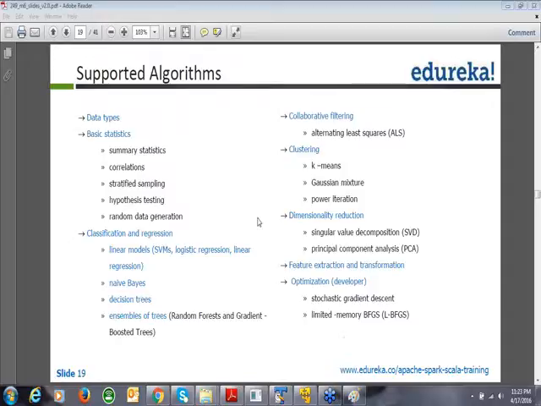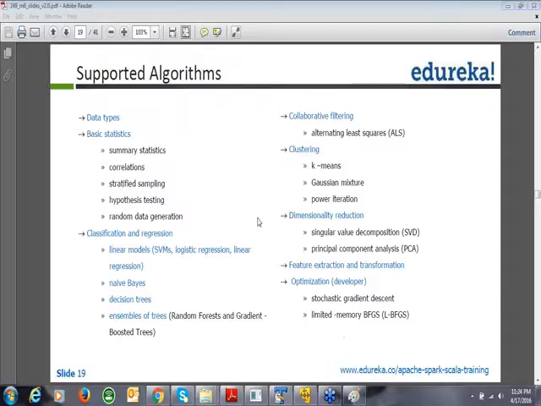So let's get into a deeper understanding of what kind of algorithms are available. Bishwajit asks, what are the differences between Apache Mahout and MLlib? That's a very good question. The Apache Mahout framework is the machine learning package available within the Hadoop ecosystem.